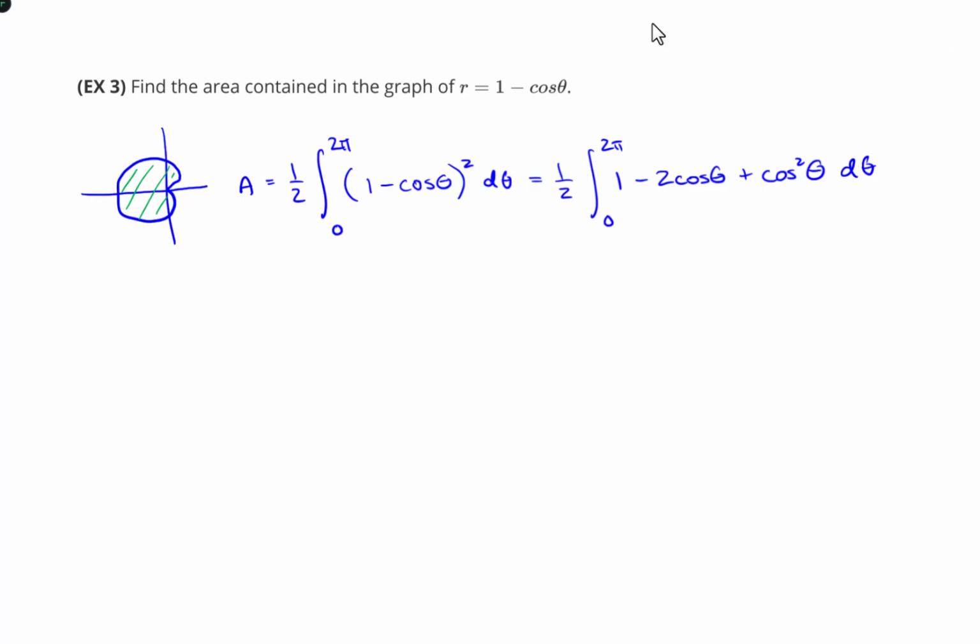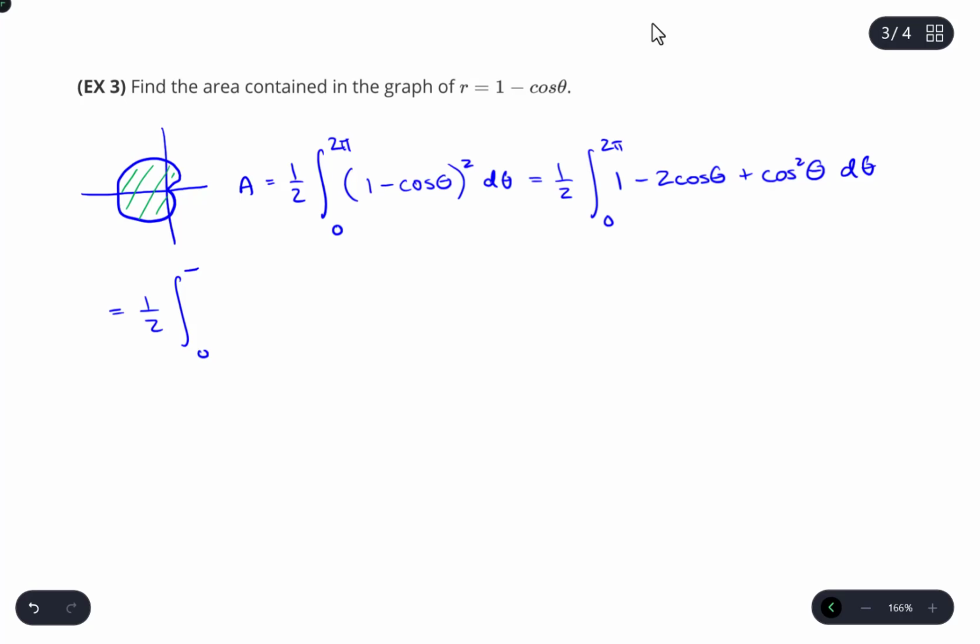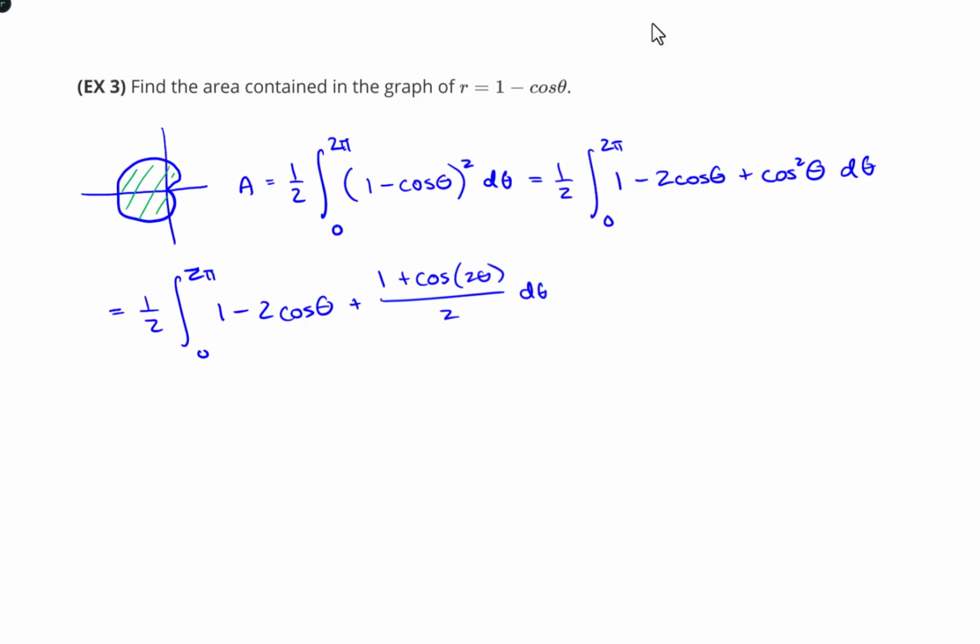Okay? I could do a little integration to start with now, but one thing I am going to have to eventually do is change that cosine squared into an equivalent expression using the power reducing formula. So 1 minus 2 cosine theta plus (1 plus cosine of 2 theta), and I think I'll put that in parentheses, so 2 theta, all over 2, d theta. Okay, so let's now go through and do some integration.